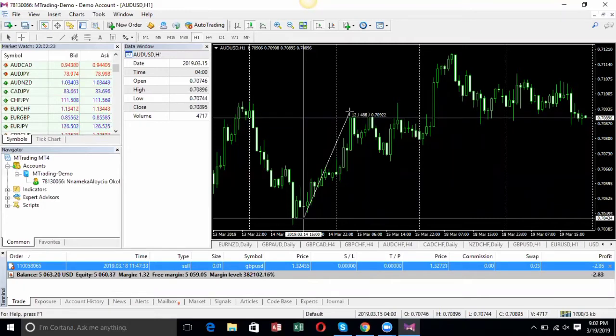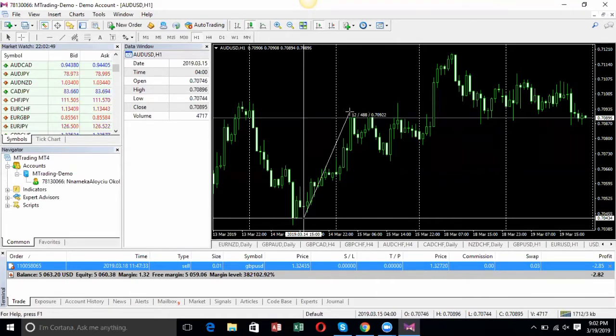How many pips covered here is 48, not 488. So if I choose to approximate it, which is 49. The essence of ignoring the last digits there is because this broker is a 5-digit broker.